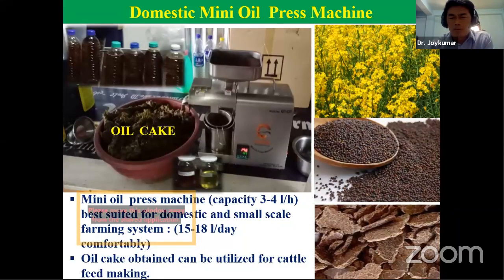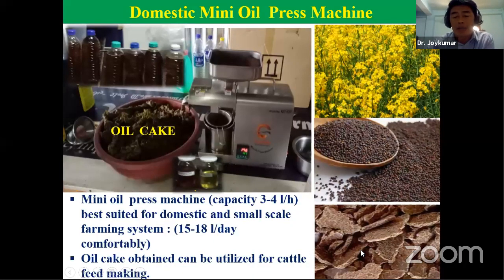When they carry 20 kg of mustard seed to the oil mills, the mills won't accept it, or they want you to bring tons. In those situations, small machines will work, because we are targeting the small villagers now, villagers and groups of people at the village level. With these machines, you can extract 2 to 4 liters per hour. And the oil we extract is totally pure, with no additives, nothing. You can directly use this oil for cooking purposes. Apart from that, we also get oil cake.